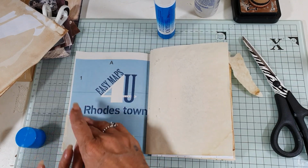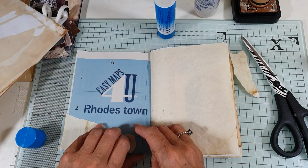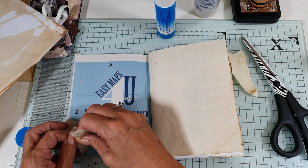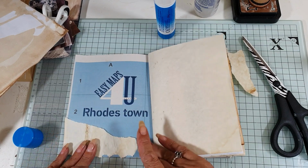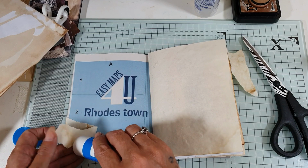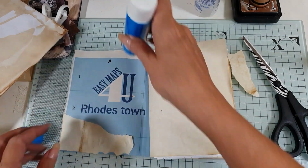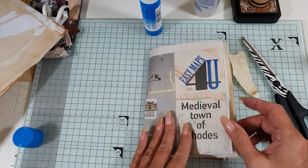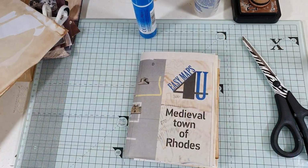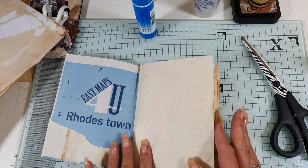What I can do is then trim it up. Let me just rip this bit off. Doesn't look very good now, does it? All I wanted to do was just make that page a little bit more sturdier. That's okay, that'll probably work now. Okay, let's have a look what we're going to do with these pages. And my bracelet's going to annoy everybody.